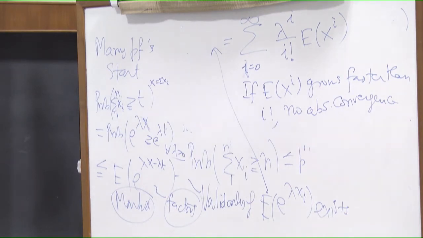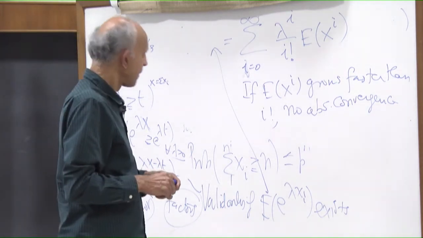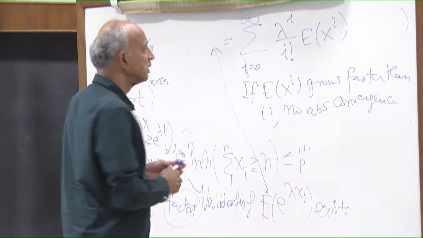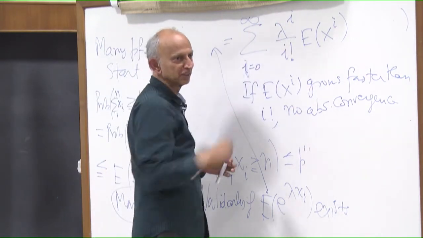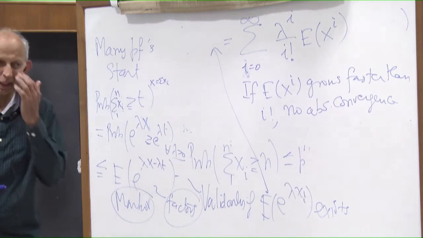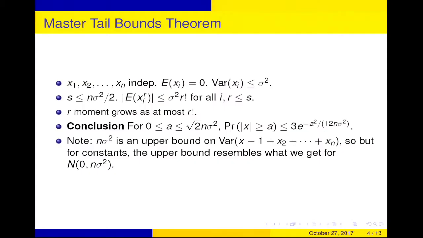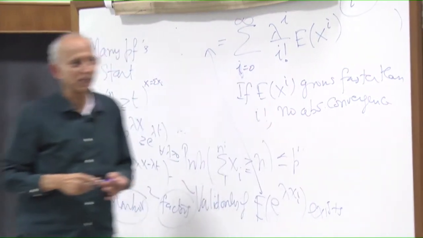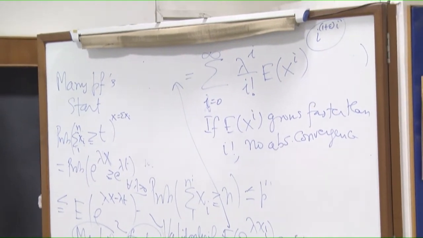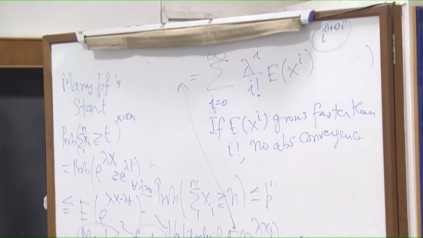Actually, it should be bounded by something slightly less than i factorial. Yes, for lambda less than 1. So there is some play with the lambda, provided that, if it goes strictly faster than i factorial, you're sunk. So if it is i to something greater than 1, then you would be in some trouble. If it's substantially more than i factorial, then you would be in trouble.